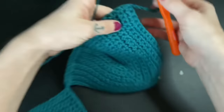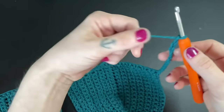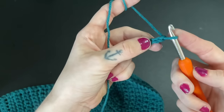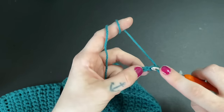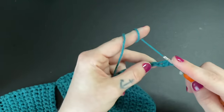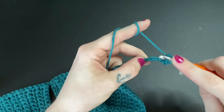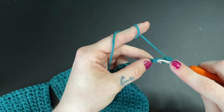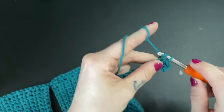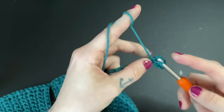Turn your work over and insert a single crochet into the second chain from the hook. Continue single crocheting all the way down, and I'm going to meet you right in the middle where the bra cups connect. We're going to be skipping over that slip stitch that we made to connect our bra cups, so I'll see you there.